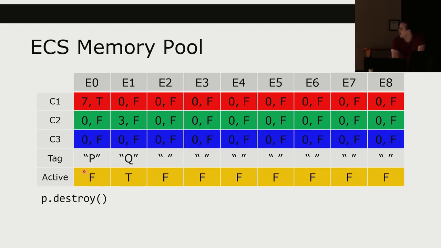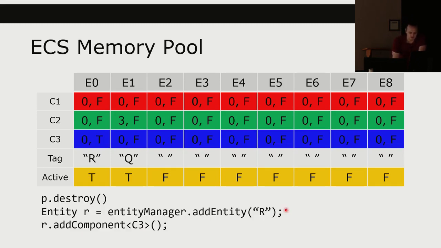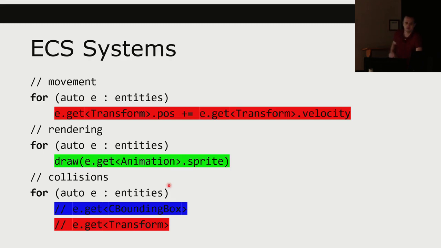However, now this is free, so if I scan left to right for a new one, I'm going to put it here. So whenever I add a new entity, I zero out all that data back to the default. That's when I take all the stuff and zero it out. Okay? So this adds a new entity manager, add component C3. I would say, okay, now I have this T there. And now when I call my stuff in my systems, all of this is all contiguous, right?